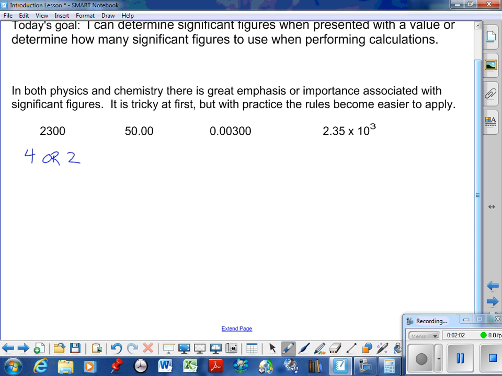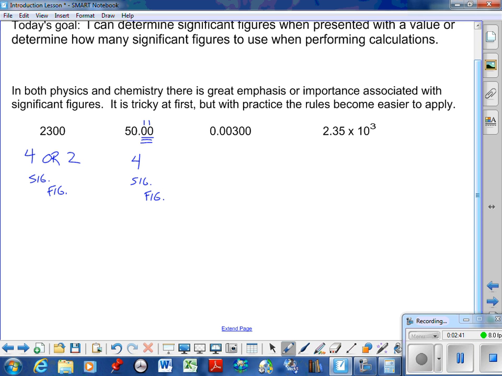For the second example, I see that there's a decimal and I see that 2 zeros have followed that decimal. What that tells me is that those digits could potentially be part of our measurement. So in fact here we will have 4 significant figures. Each of these is an indicator of how many significant figures we will have. The reason again that there's 4 is because the decimal place is placed, or we see it there, and 2 zeros have intentionally been placed in, so those would be considered inside the sig figs.